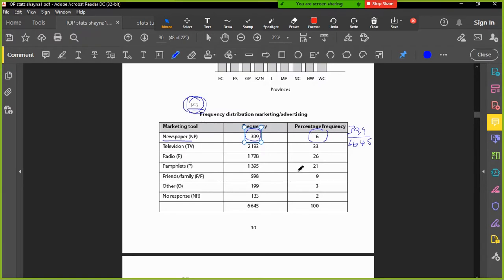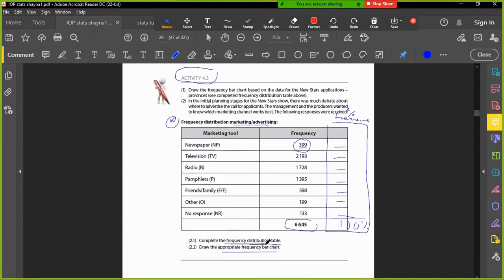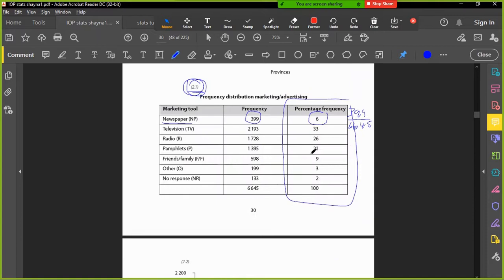This is the table that we had earlier, where we just drew it on this side. So this is not the answer. The frequency distribution table needs that column that we spoke about earlier. The answer is actually further down. There's the answer. Would you be able to draw up this table?